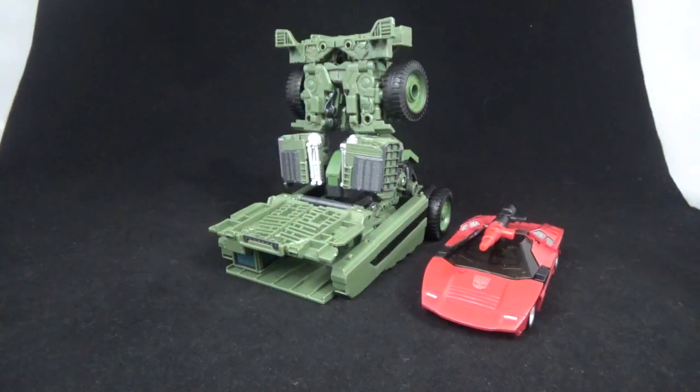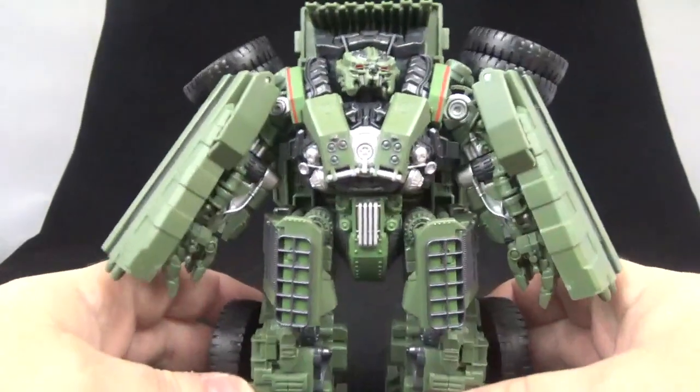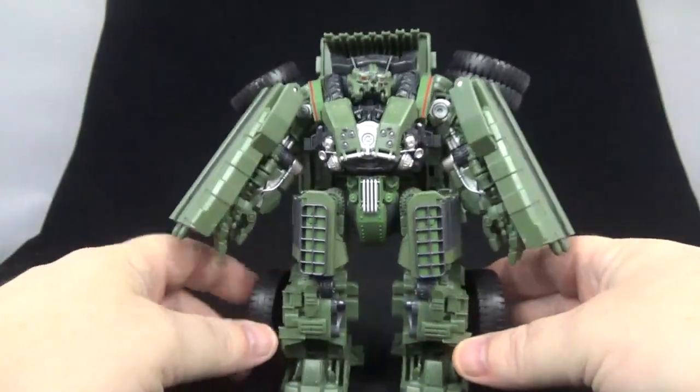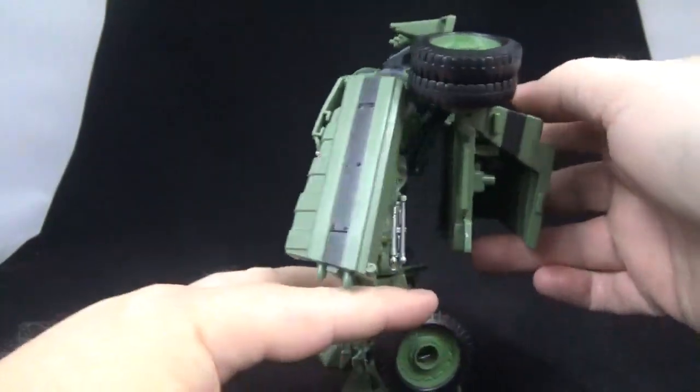There's a size comparison with Siege Sideswipe. All right, here is Longhaul in his robot mode. That's a huge backpack. Jeebus.